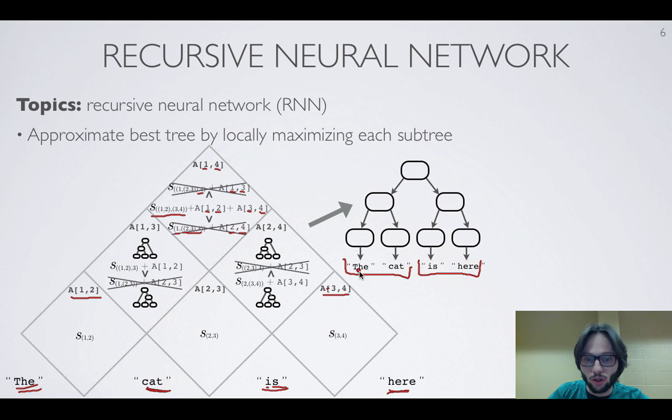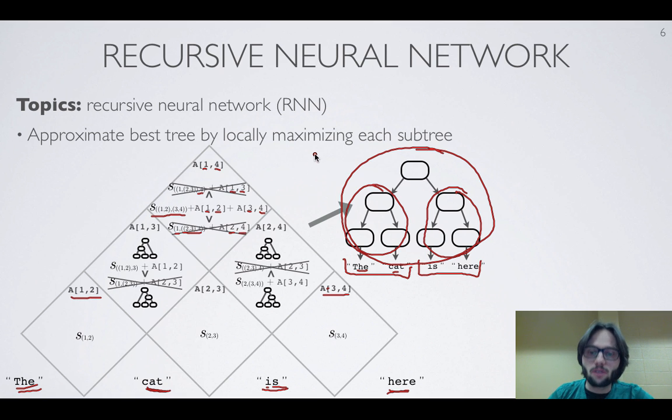It's the one that merges the first word with the second word. So it's that subtree. And then here the only possible subtree is this one, and here the decision I had made was to merge these two, so we get the global tree, which is like this. So that's a very simple example for this algorithm. I just wanted to give you an intuitive impression of how it actually works.